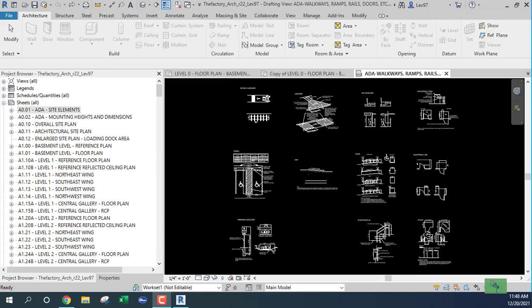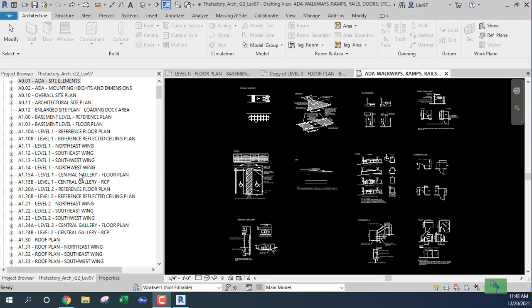So we're at the architect's floor plans, and what I need to look at is how the basement levels are set up. Here's a basement level reference, basement level floor plan.